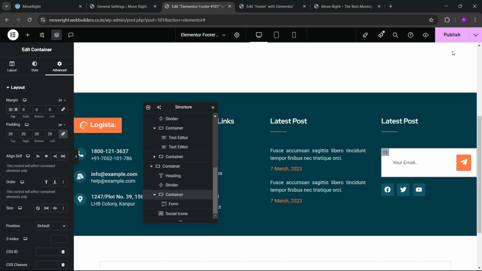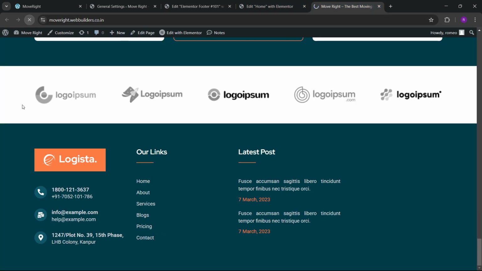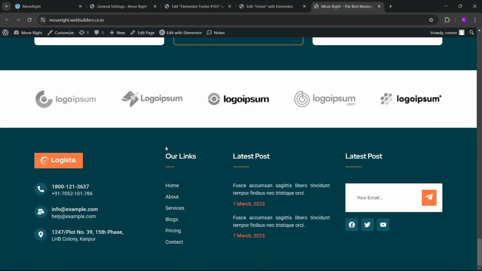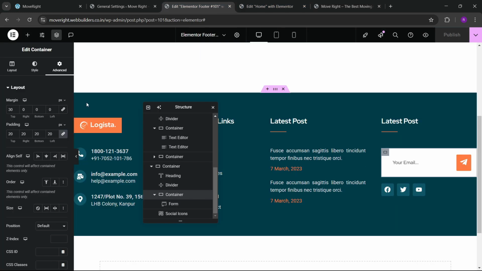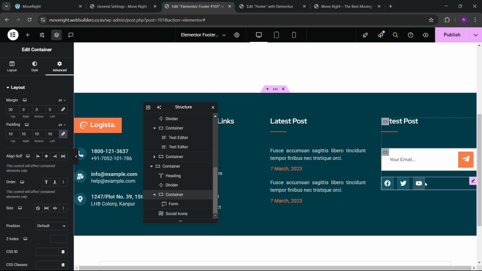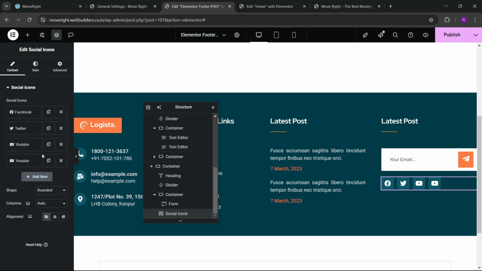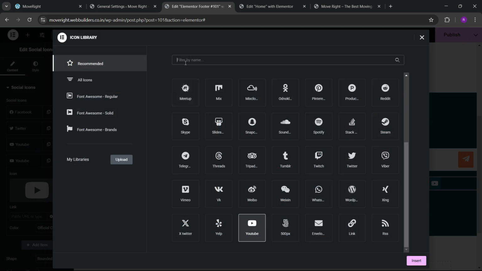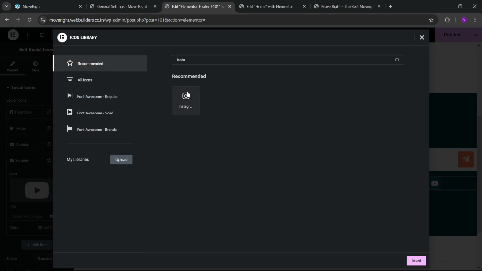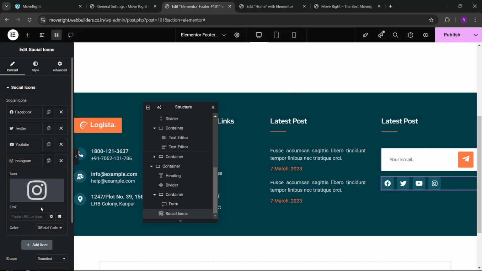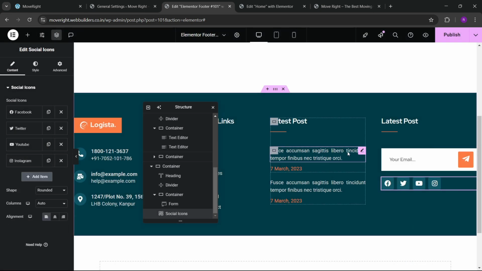Okay, like this. So let me publish, and after publishing, let me go here, and here you can see that we have this footer perfectly working. Only there is one issue, that there is so much padding. Let's put the padding of 10. And also if you want to add some more, you can just duplicate this and go here, and let's add the Instagram here, and you have to just put the links of your social media handles. Okay, that's it. So let's refresh it here.